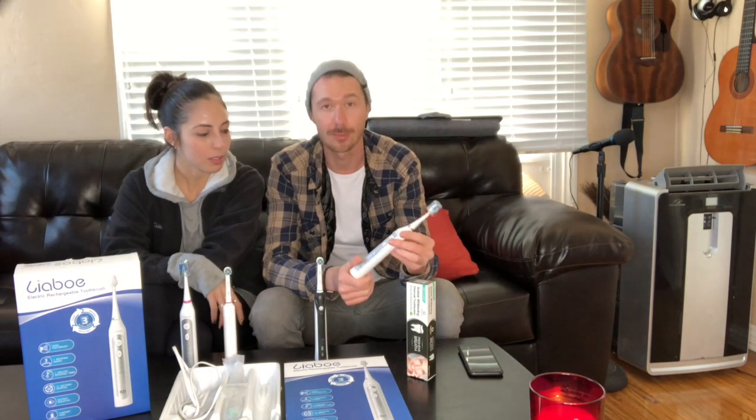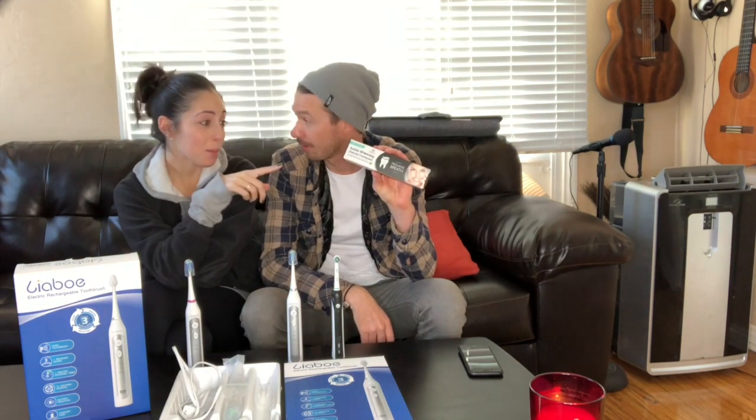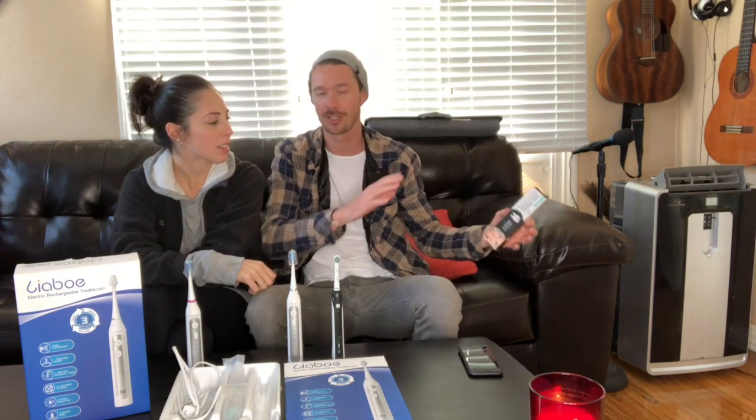I sometimes brush my teeth three times a day and I 100% recommend Liabo — a hundred percent. These are amazing. You can say goodbye to these Oral-B ones because we're not using those ever again. Go out and grab this toothpaste too — another hundred percent recommendation. We do honest product reviews; I've told you when I don't like things, and that's what separates us from other product review YouTubers. We're very picky with oral hygiene and this is all 100% recommendation. We're Liabo and Dental Expert toothpaste people now.